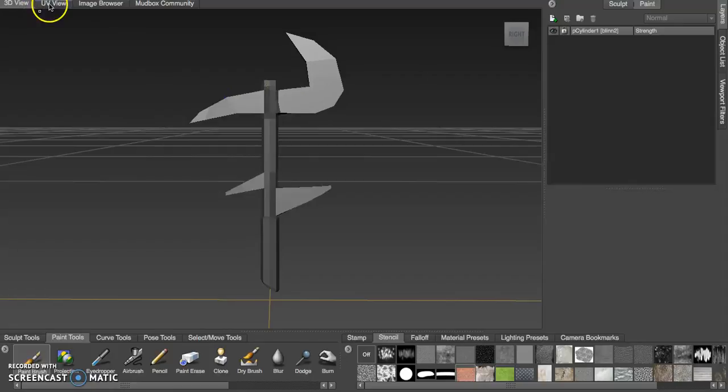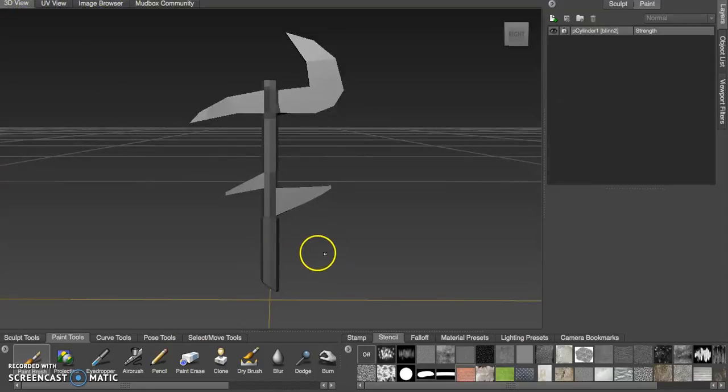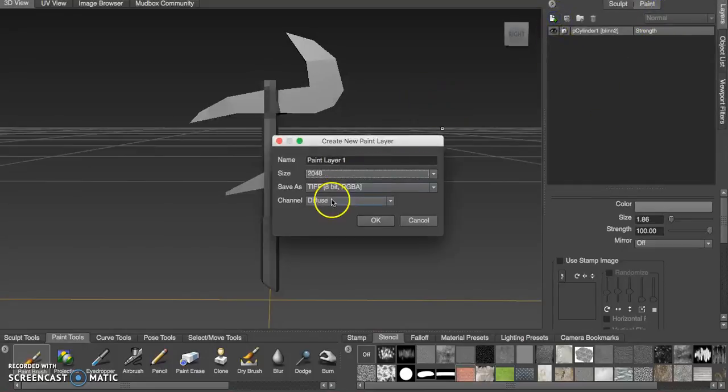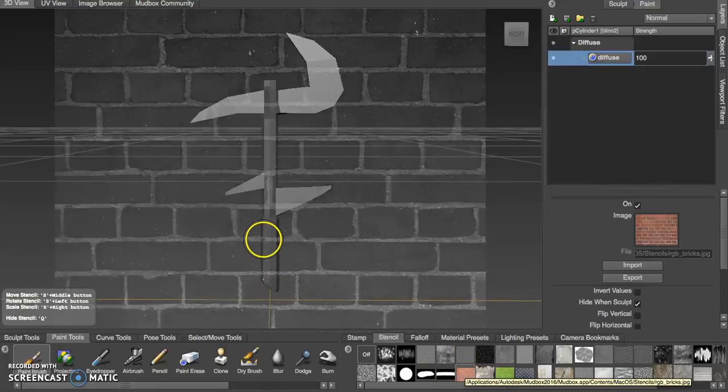Now you can always go to UV view and see it's the exact layout that I had in Maya. And now you can paint. So we'll go into our paint. I'll add a new diffuse, whatever you want to call it. And then same as usual, I'll do some brick.